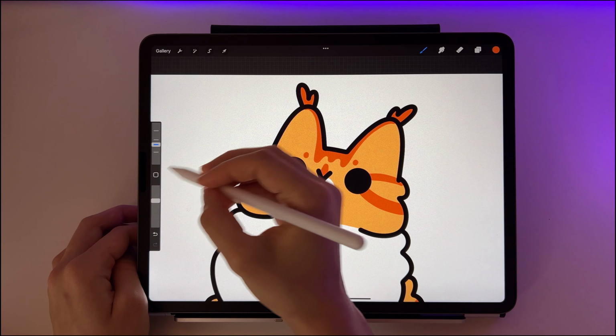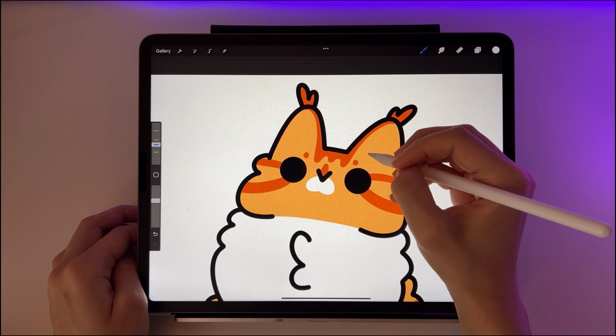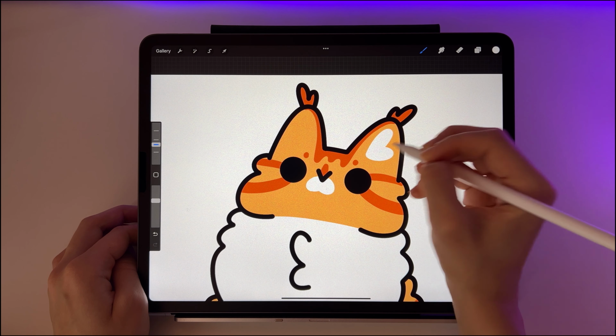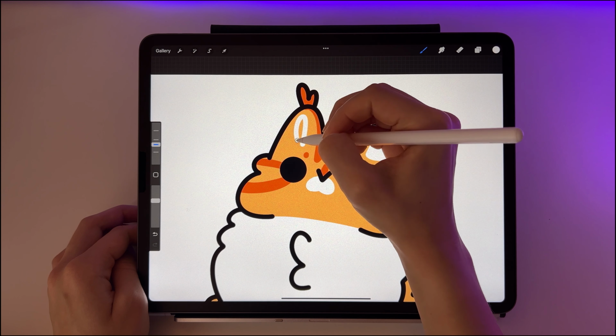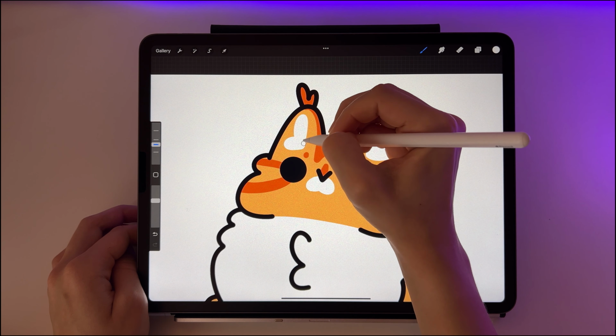This is my favorite part of coloring. I'm gonna go and add white ear tufts on the inside of the ears. This really completes the look, especially for fluffy cats. So I always do it last, and it's just, oh, I love this part so much.